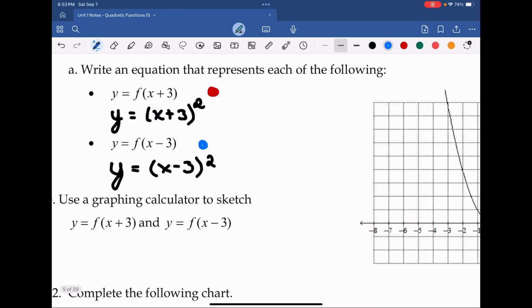Now, here's the trick around this one here. When you see plus 3 in the brackets, you're probably thinking, oh, we move each of the x values by a positive 3. It's actually the opposite. You need to pay attention to this. When you have this value, unlike the q where if you add it, you go up, and if it's negative, you go down, the x value is opposite of what you see in the brackets here. So if it's positive like it is here, we're actually going to subtract 3. We'll discuss that in closer detail towards the end of this page, but always just trust me on this one. Whatever you see in the brackets, do the opposite.